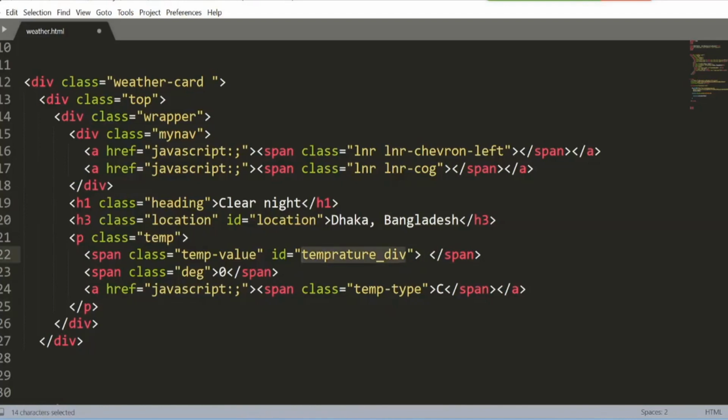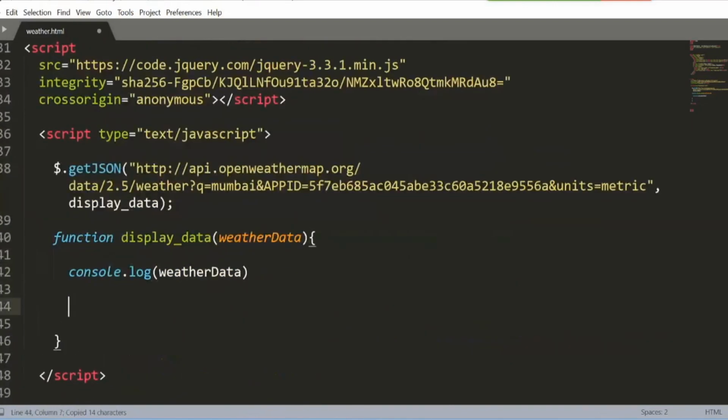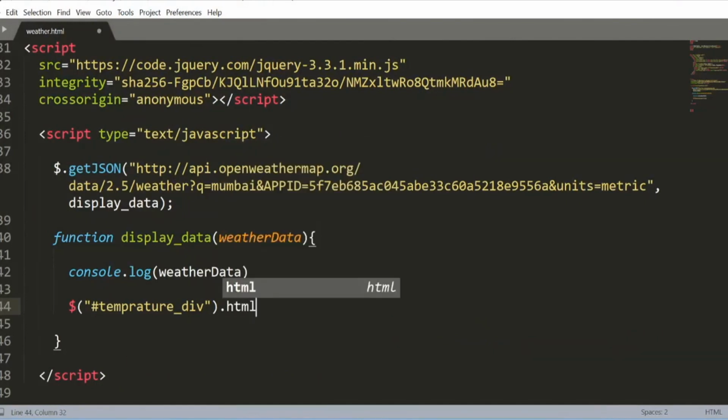We have an ID. We're going to copy this ID, and come over here using jQuery. The way we select it is to use the $ sign and the pound selector. Inside this, we want to add the temperature, so we're just going to say html.